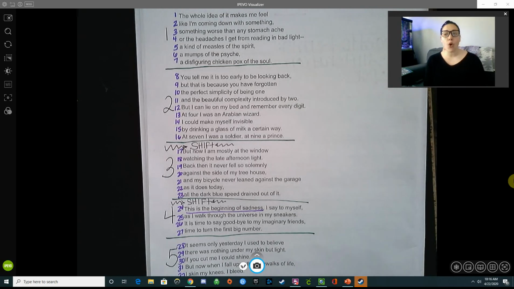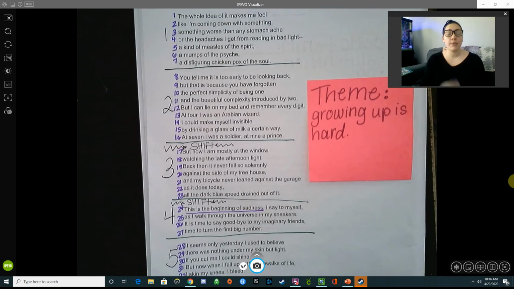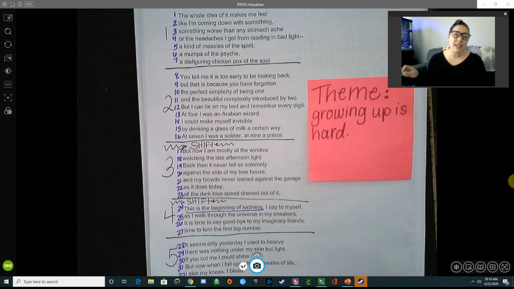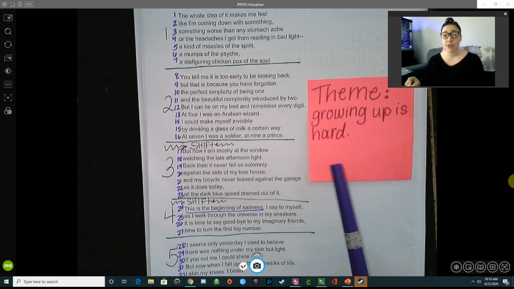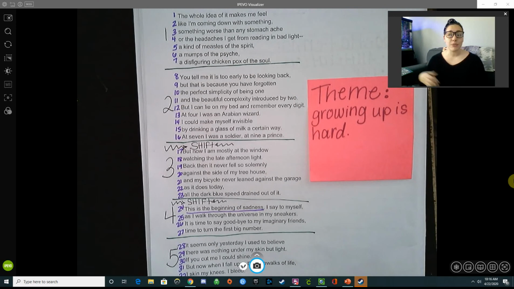When we think about the overall message of a poem, what are we identifying? A theme, that's right. So we are identifying a theme to our poem. If I had to place a theme on this poem, again, the theme is the message of the poem. What is the overall message this poem is trying to get at? I put the theme as growing up is hard. Growing up is hard seems to be the message that the poem is constantly coming back to. You can put this on a sticky, or on the side, somewhere on here to identify the theme of the poem.